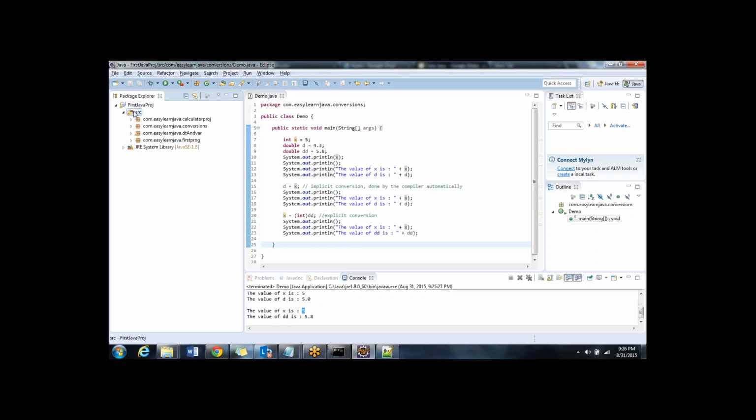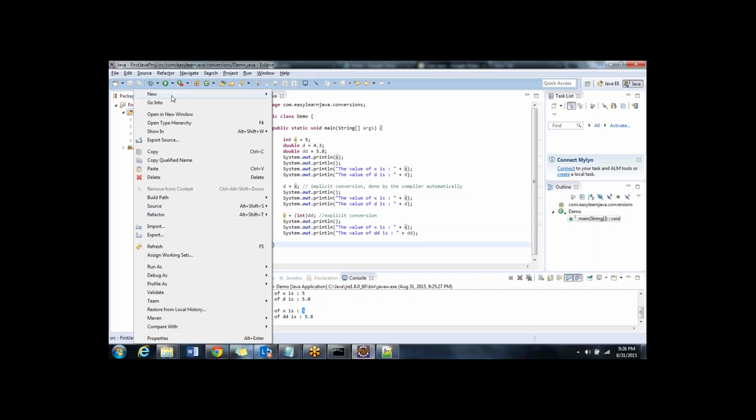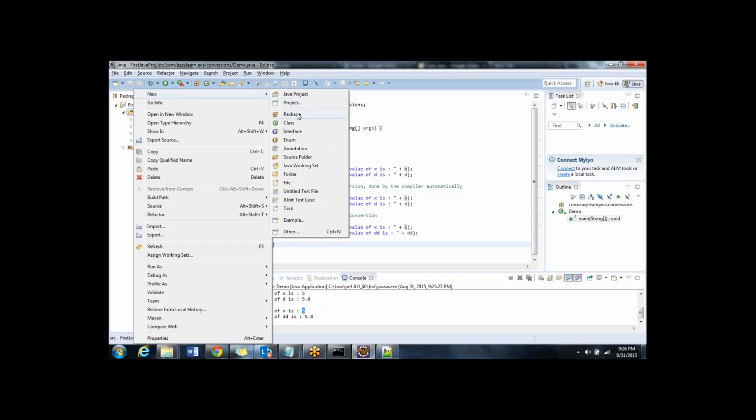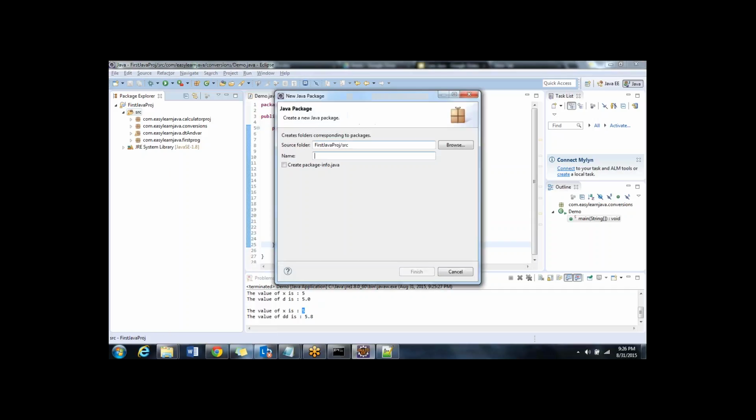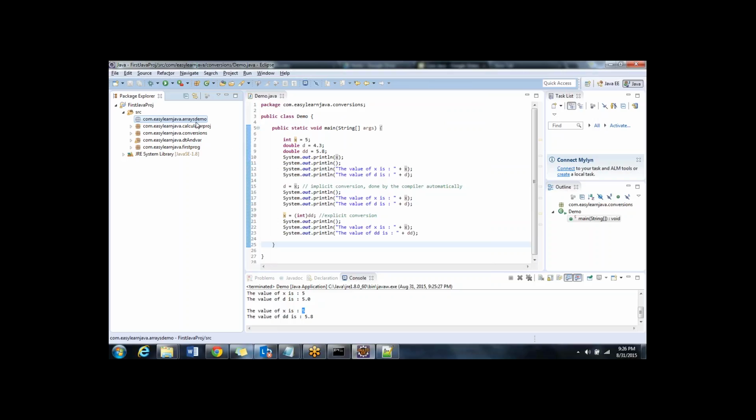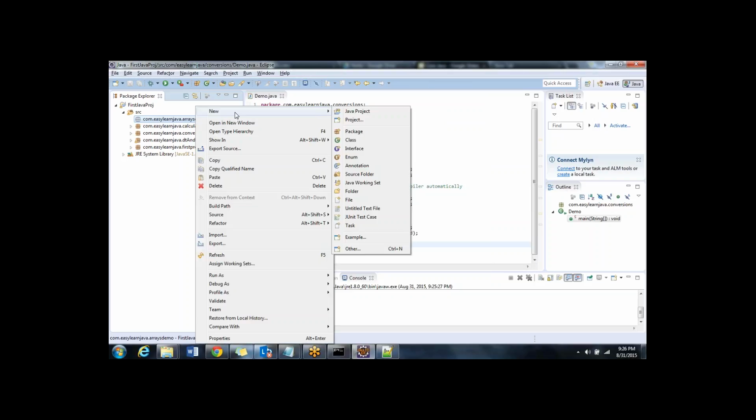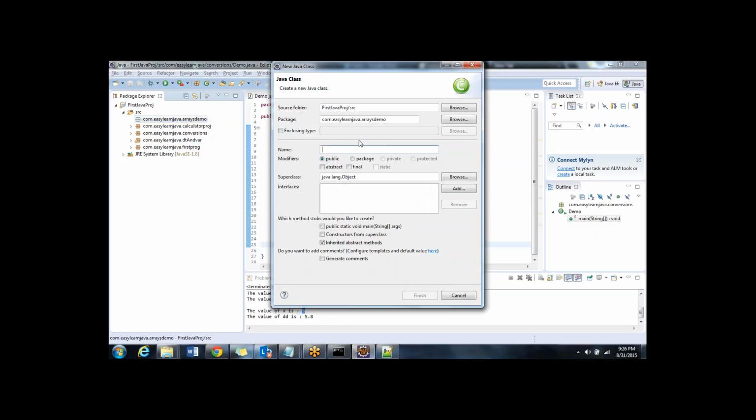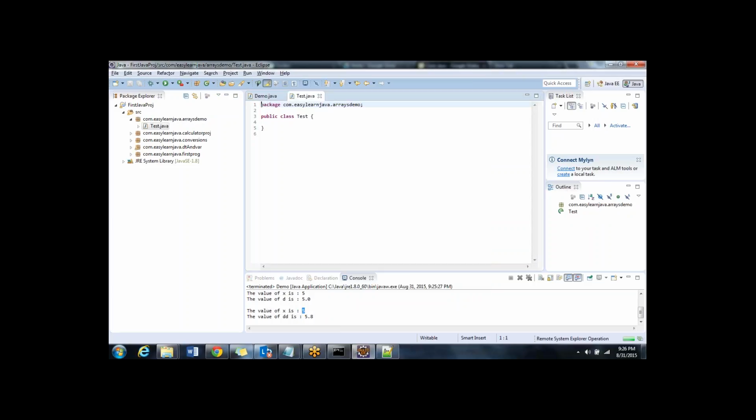Okay, so when I say arrays, let me create a package. Some package name, java.arrays.demo, I created, and in this I'll create a class called Test.